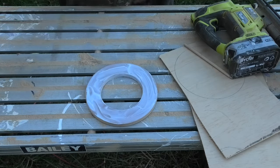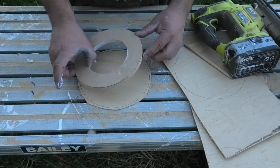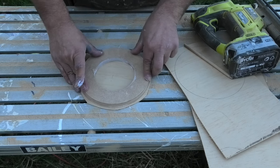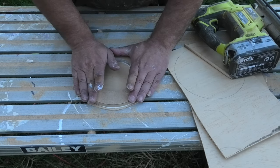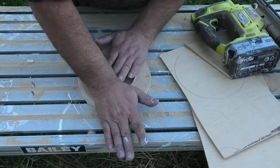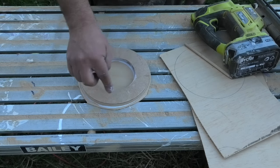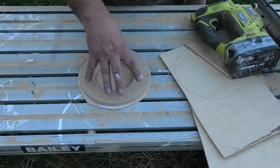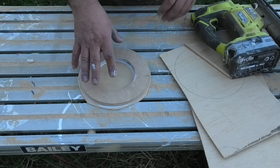Then what we're going to do is grab our cutout, line it up with the outside edge. What I usually do is rotate it like that. Make sure it's pressed down firmly. And then I'll either clamp it with wood clamps or just stick something heavy on it and it'll have enough weight there.